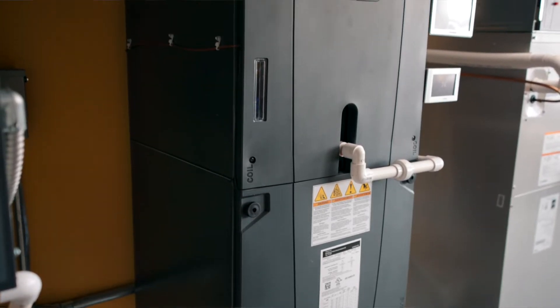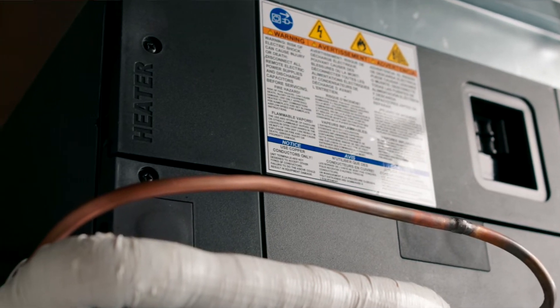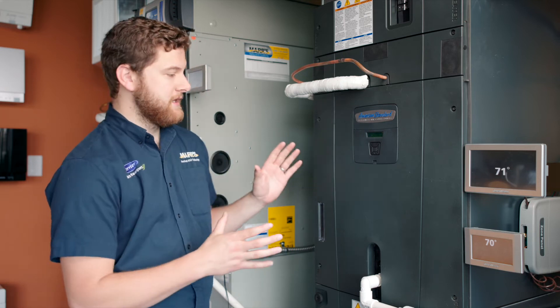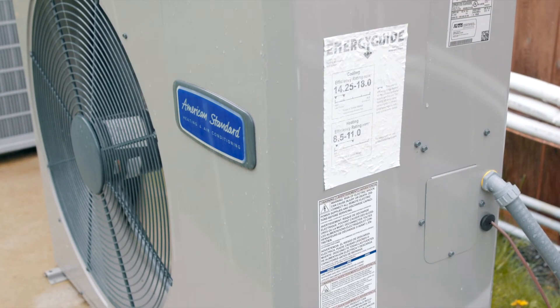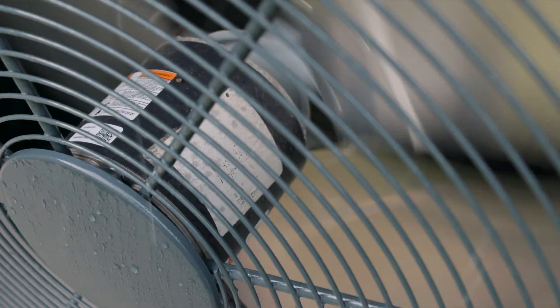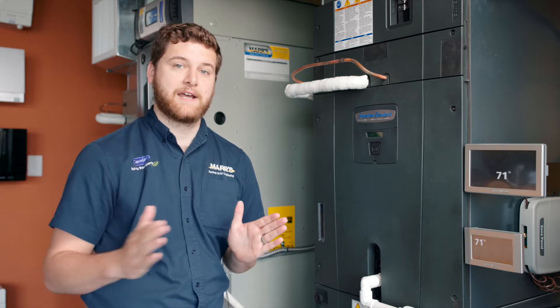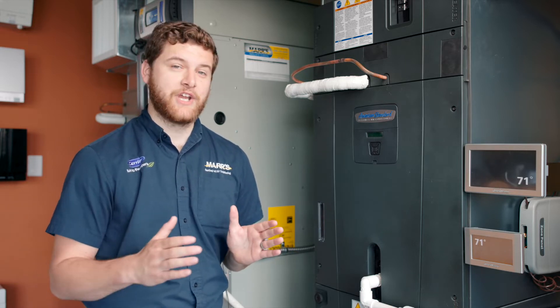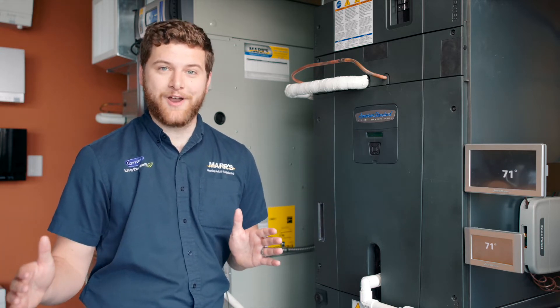This is a fully variable speed system, so what that means is the indoor unit and outdoor unit are always communicating and changing what the indoor unit fan speed will run at and what the outdoor unit is actually producing for heating and cooling. During the year, if we're sizing it to handle the coldest possible days and the hottest possible days, there's of course a lot of time in between where we don't want full speed out of both of those units. The outdoor unit will vary its capacity from 100% down to 30%, and it will change in one-tenth percent increments, which means you have 700 speeds for that outdoor unit to run at.